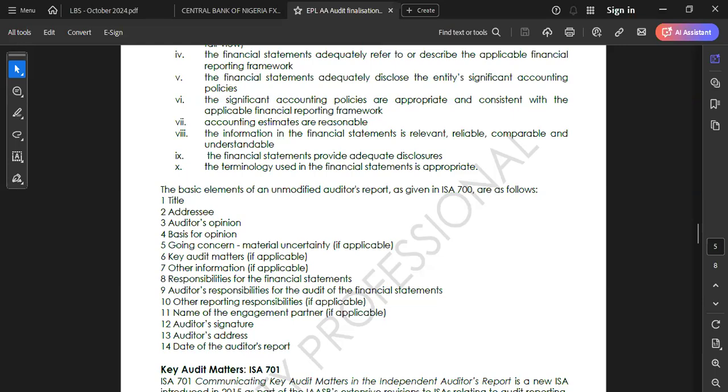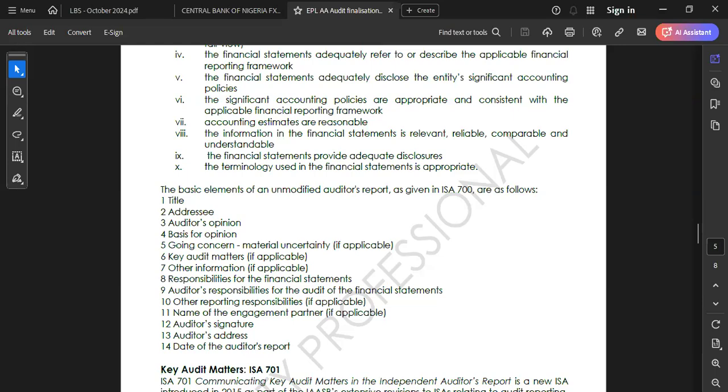Then another thing, mostly these other ones, you won't see them in an unmodified report. Going concern matter, key audit matters, other information. Usually they are not applicable in an unmodified report, but sometimes you might have them. They are most common when a modified report is issued. Going concern is saying that the client should pay attention to some area. These are usually based on the risk assessment that the auditor has conducted. Whereas for key audit matters, the auditors want to draw attention to some areas. Whereas for other information, maybe there is other information the auditor has that he wants users of the audit report to pay attention to.